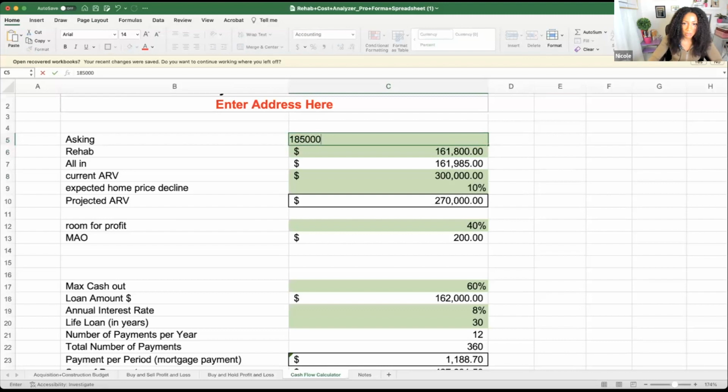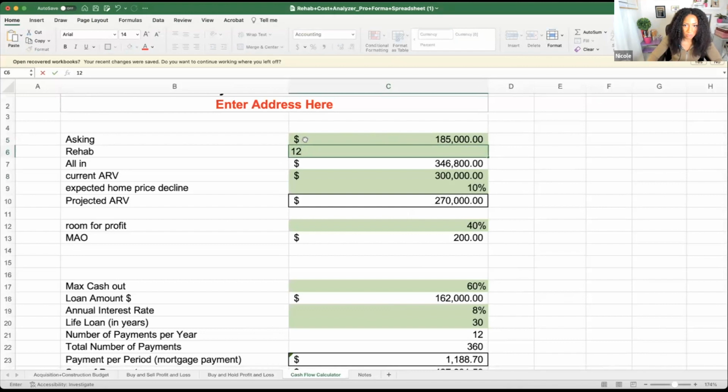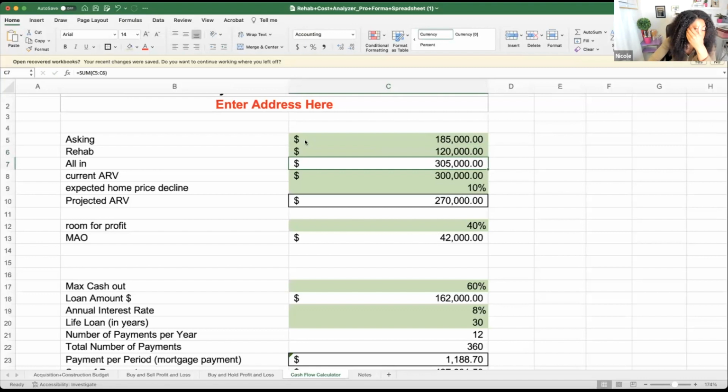for instance, what did we say the square footage was? Square footage was 1,200. Is this the right? Yeah, 1,200 square feet. Okay, 1,200 square feet. If you do a full gut, you're going to be spending 120. But we already know that's going to make this deal not a good deal. So let's say, for instance, you end up spending 50. It's still gonna be a bad deal.